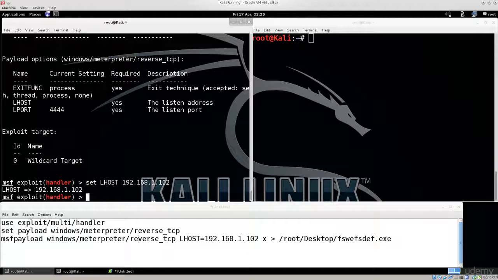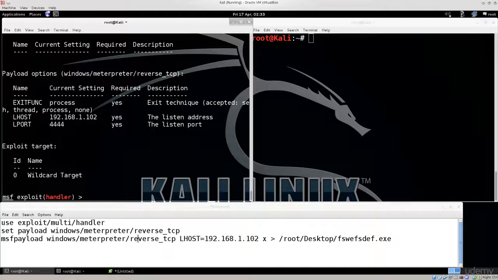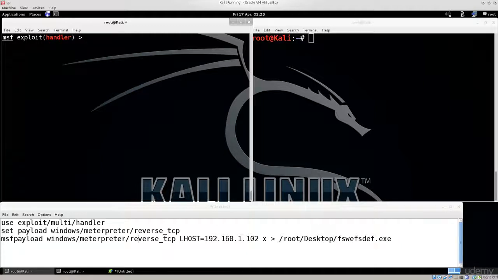So we've configured the host, and I'm going to go ahead and clear the screen. Show options. I want to confirm that I have set it, and there you go. So it says lhost, and then there's an IP address. I prefer clearing up the screen, but if you prefer to see the stuff that you have configured and then run some commands, feel free to do that as well. You don't need to clear the screen as much as I do.